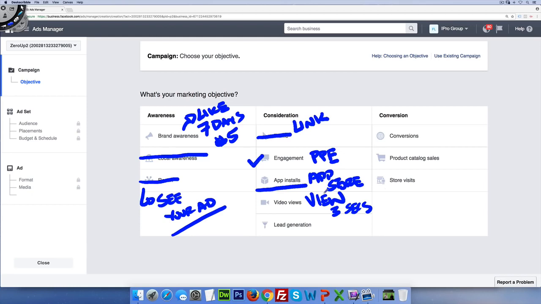Now, the last one is basically lead generation. Lead generation, out of all of these, is one of the most recent updates that Facebook has with their marketing objectives. I have a video fully released inside my YouTube channel, which you can watch all about lead generation. So I'm not going to cover a lot of details about lead generation today because I have a full video and tutorial on how to actually set up a lead generation ad, what it is, etc., etc.